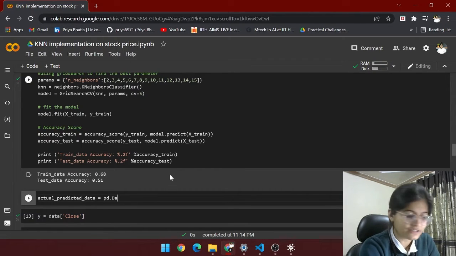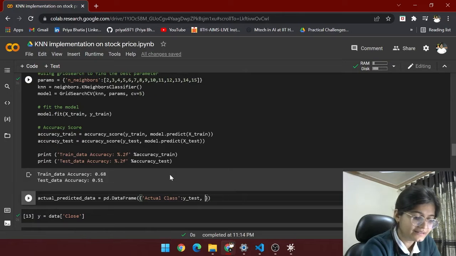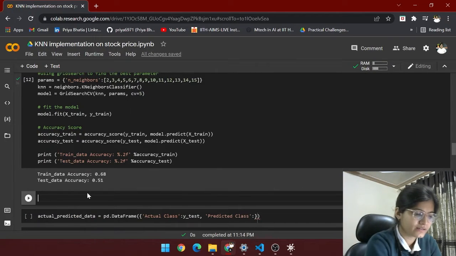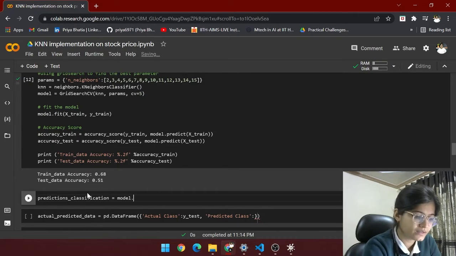So pd.DataFrame, where I take a dictionary whose keys are the actual class, which is the y test that I have, and the predicted class, which I can store as the predictions for a classification problem, equal to model.predict on X test.